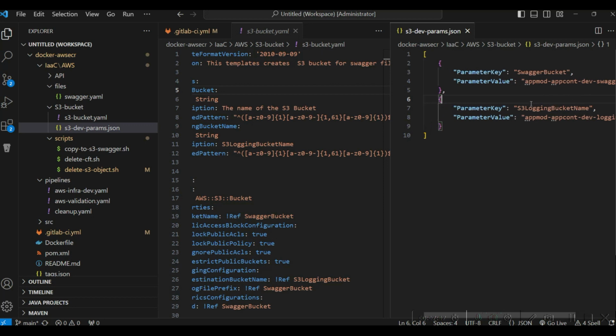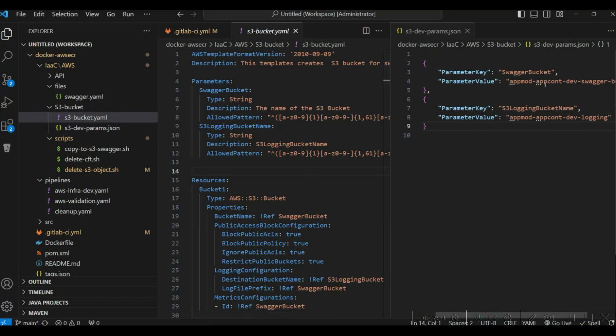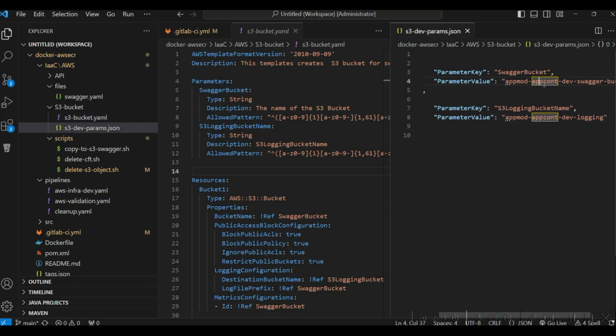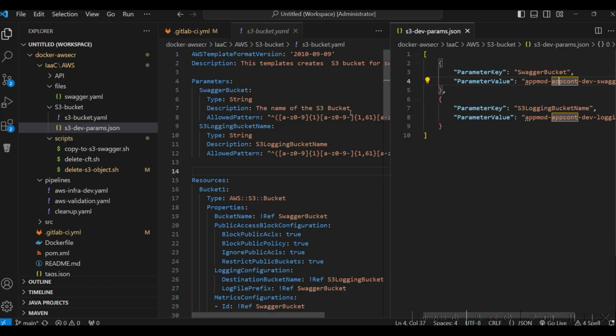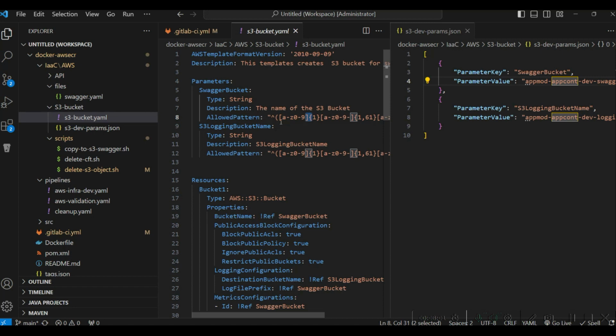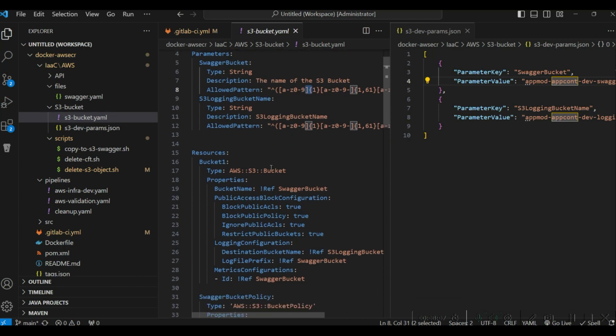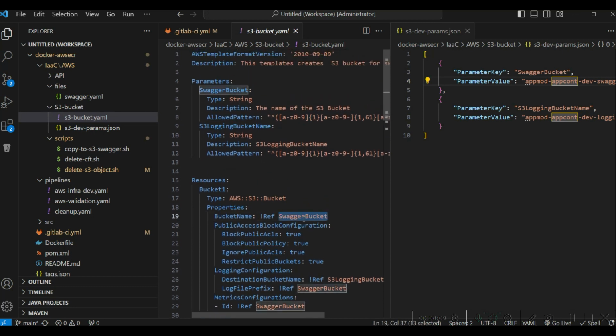Whenever it takes this Swagger bucket name, it takes it as a string and checks the allowed pattern. If it matches, it is accepted as the Swagger bucket name and injected here. Like this, both will be parameterized.